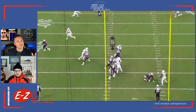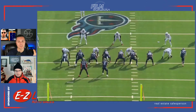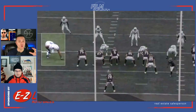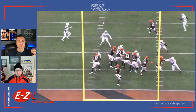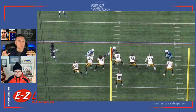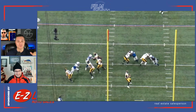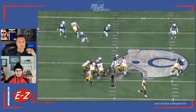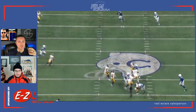He doesn't have, Anthony, a really quick, explosive first step as a pass rusher, but he generates power from the ground up. He's rooted in many ways. And when you see him push off and he's got his legs in the ground, he's able to drive guys back. As you'll see in a lot of this film, he's able to compress that pocket, and that tenacity and relentless power as a pass rusher really blows up a lot of the pockets.